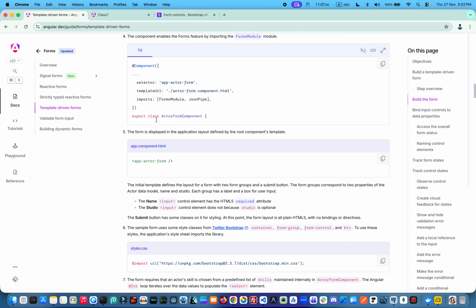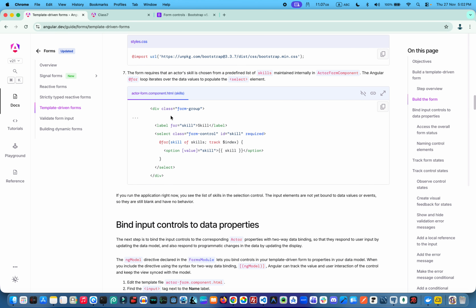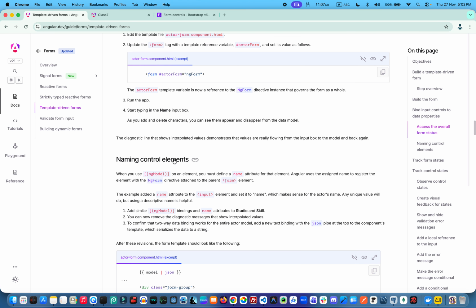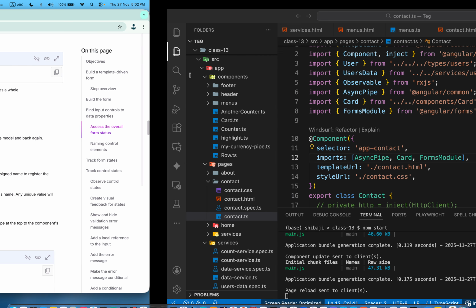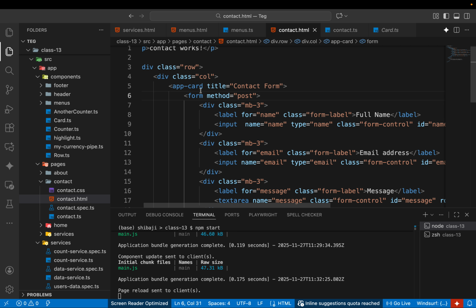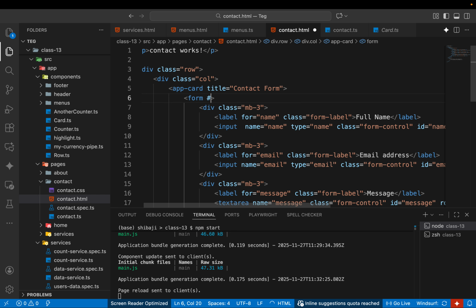After that we need to add another thing, which is called ngForm. This ngForm is required for this particular section, and this time the post method does not require anymore here.